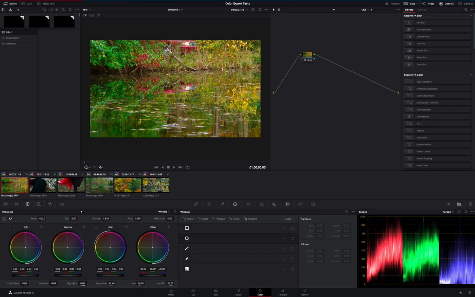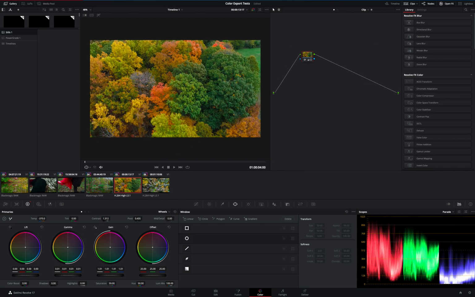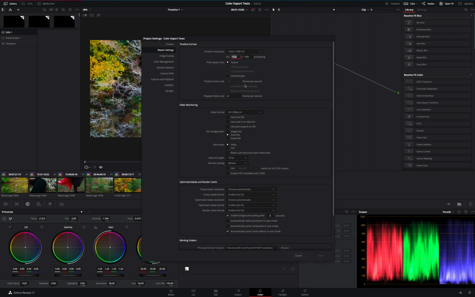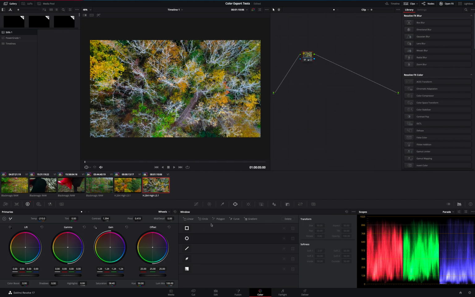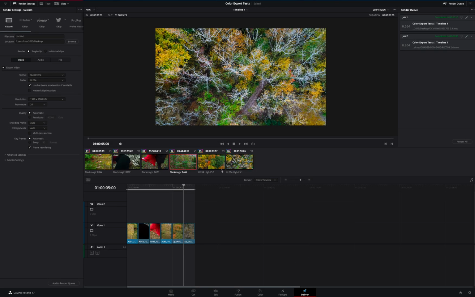All right, so let's just jump right to it. These are all single node grades. There's nothing weird going on, and it is color managed using the wide gamut Rec 709 2.4, just like we did the other one. Exactly the same. Should be nothing else different. And let's deliver it.